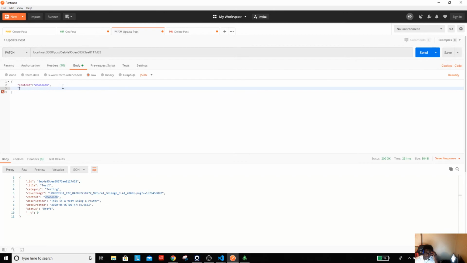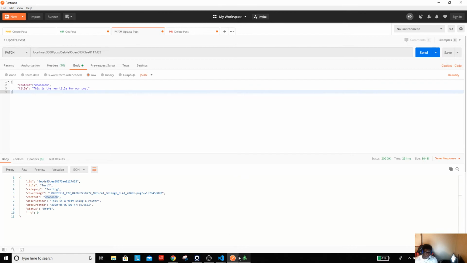JSON. You go in, you'd add, let's say we want to change the title, right? You say, this is the new title for our post. And so now you update two things. And I'm not going to fire that off just because I think it'll be a little redundant, but just to show that you can do that.